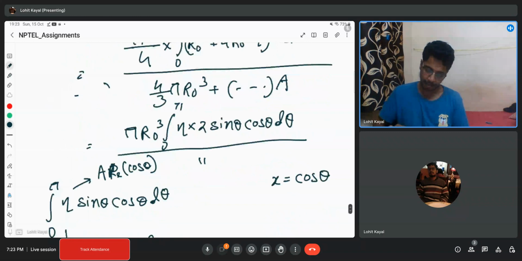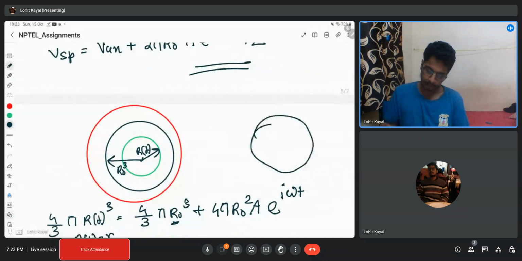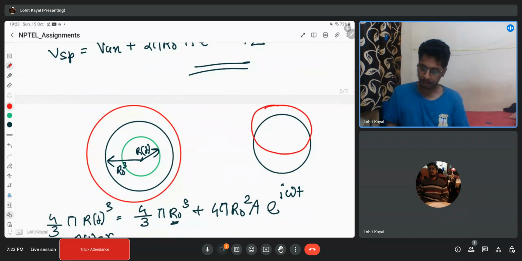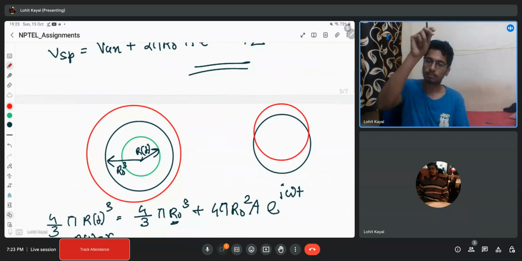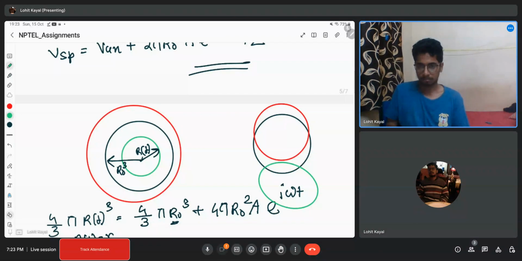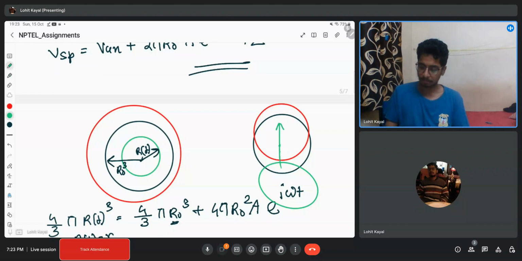So it suggests that in the denominator there is a time dependence, there is an e to the power i omega t, right? So it suggests that your center of mass, suppose this is a sphere, at some time it will go to this location, because it can move up or sometimes it can move down, without any oscillation. So this is a sphere, sometimes it will move up, sometimes it will move down, because your ZCM is non-zero. So this is the physical significance of L equal to 1.